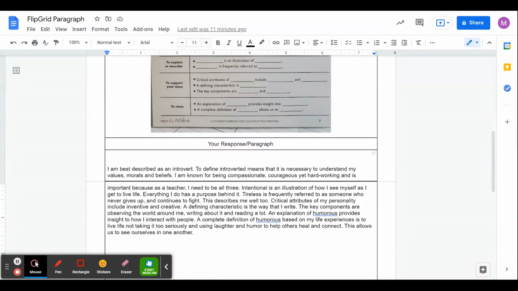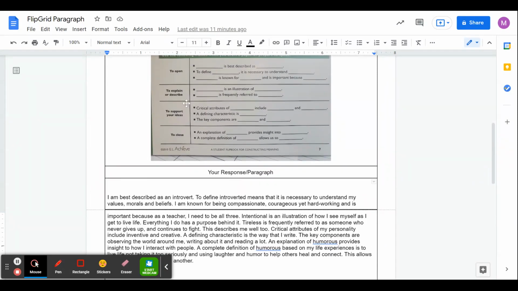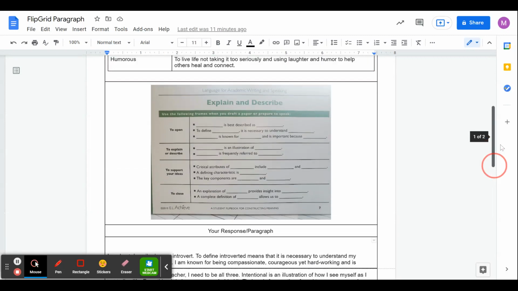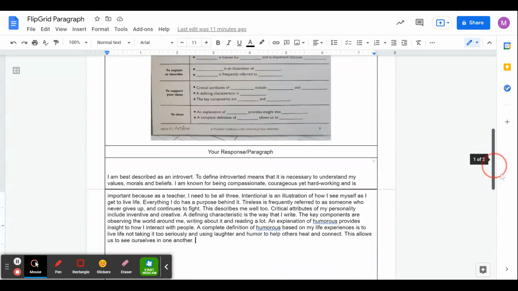So lastly, as you begin to go through this process, you'll notice on the template that there is a next section that will explain and describe. This will be where you pull in those life experiences in order to impact your reader and let them connect to what you're writing. The last part is making use of that definition that you wrote up here in your planning experience creates the entire paragraph.